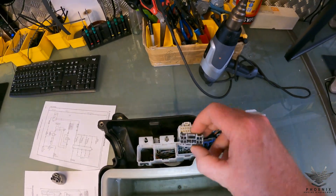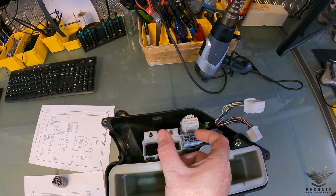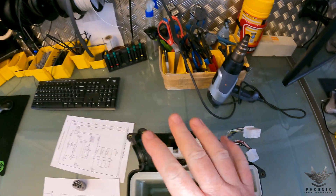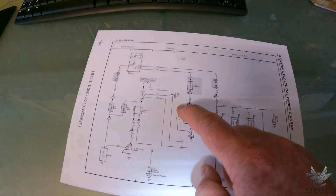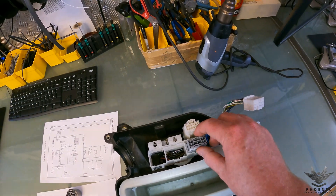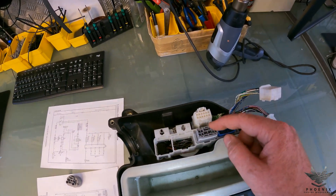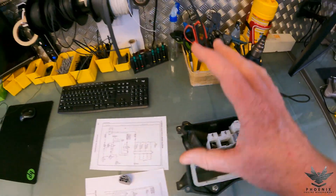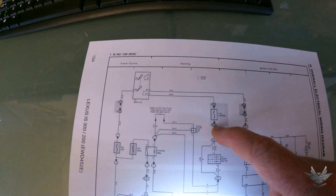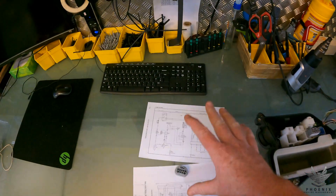On the engine harness side, take the plug out for easier access. Take the black/white wire and the black wire, go about two inches along, cut each of them, and then crimp or solder them together. That resolves your park neutral switch — you're just recreating the little loop, joining pin two and pin six together. On a factory IS200 manual you'll find pins two and six already have a loop wire joining them. So that takes care of your neutral park switch, meaning the car will crank when you turn the key to start, going through the seven-and-a-half amp fuse, bypassing the neutral park switch and straight into the starter relay.